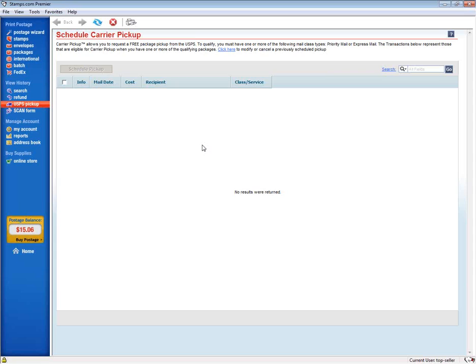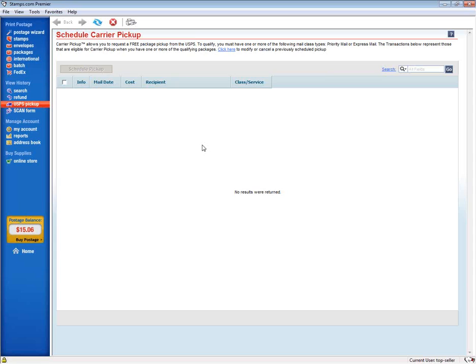The alternative there is if you're just sending a single item, you can just hand that to your mail carrier when you see them. You can drop them in a mailbox if it will fit in the slot, because as a Stamps.com customer, you're what is called a known user or a known mailer, because your information is embedded on the labels you create. That means that the USPS can track you, which makes you a known mailer. So if the item will fit into the USPS mailbox, you can drop it in there if it will fit in the slot. Alternately, if you have multiple items that you're sending out, the USPS will pick those items up, and you can schedule your pickup right here in your software.